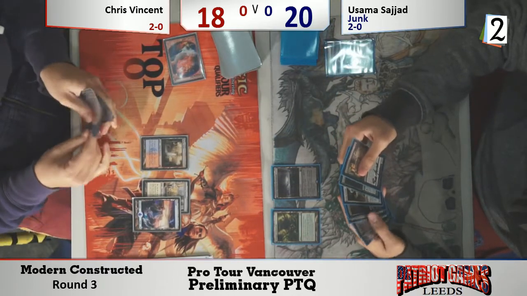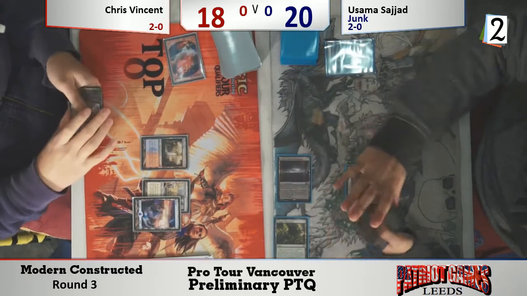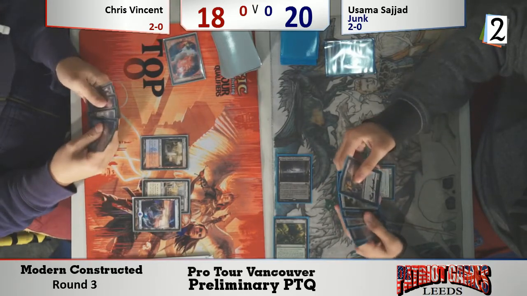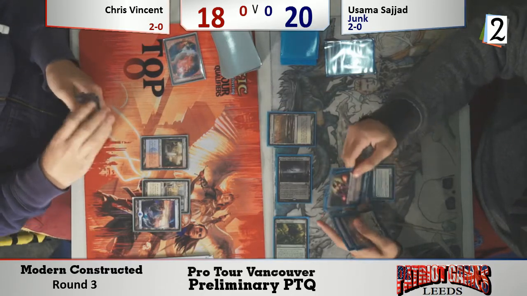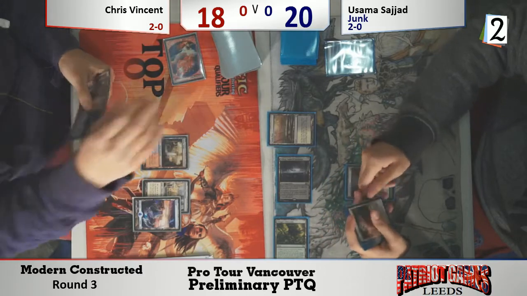I don't think Usama wants to play the Goyf here. I think he wants to play the Scoos. Yeah, draw out some counterspell. Which he does. Chris lets that resolve. Yeah, I think he probably realises there's something in his hand that he wants to bait counterspells out with. Yeah, this is quite a strong draw for Usama.